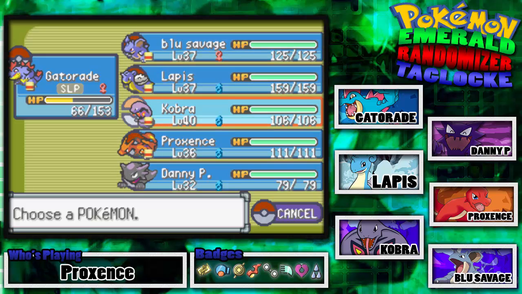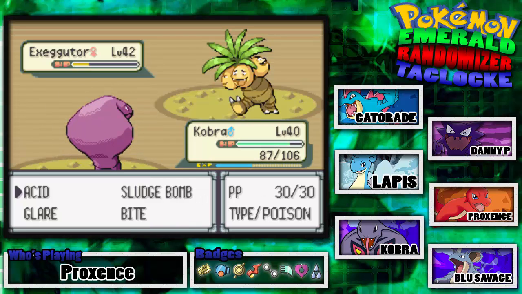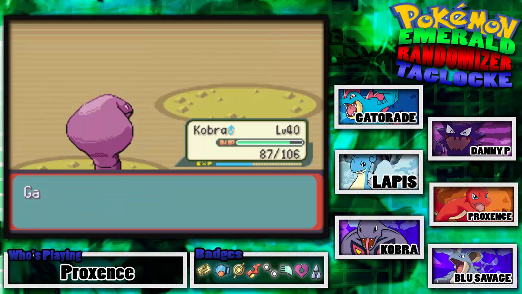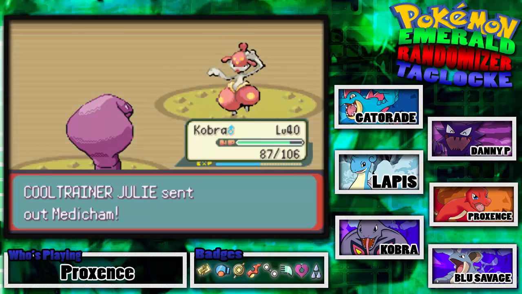Who won't get affected much? Cobra. There we go. Thank you for those leftovers. Give it some biting. Give it that bite. Yeah, good job, Cobra. Good job. Wait, what? I don't know what it said. Crap. Medicham. We're good.